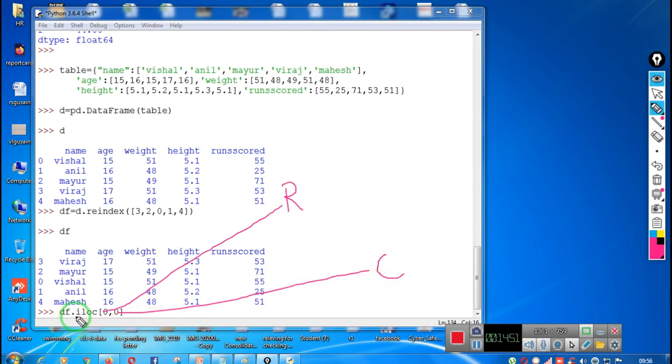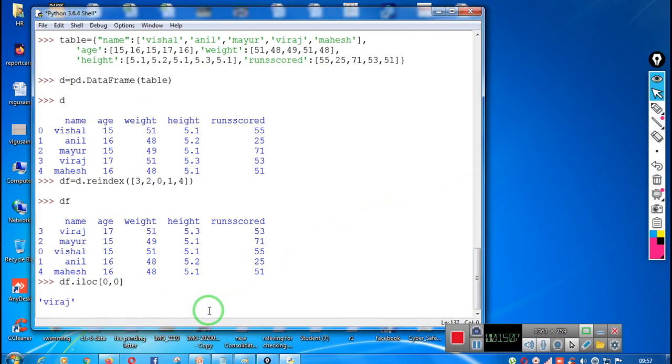When I write iloc, it means index number. First the row index number which is 0, and after the comma the column index number which is 0, that particular value will be displayed. So I give this command, and it will display Vijay, because that is the row label but not the row index number.